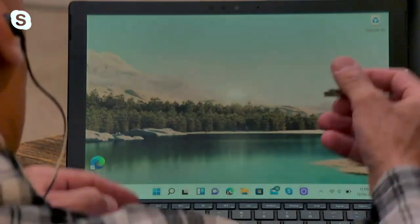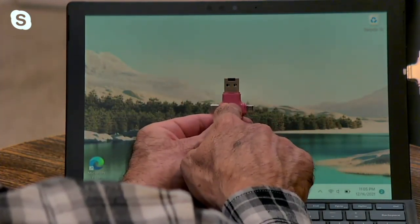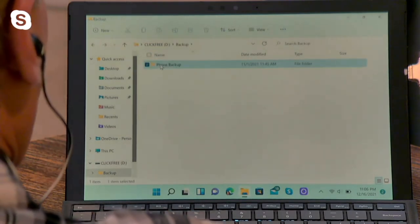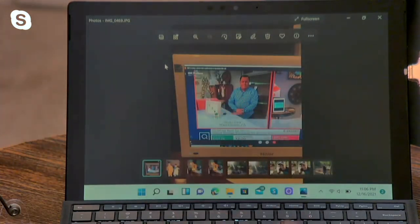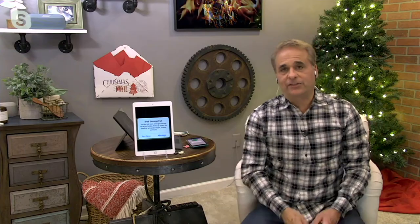Hard work's done. We're going to take the ClickFree and plug it into our computer. This is the tip that's on every single thumb drive you've ever owned — you plug it into your computer to transfer information. There's your ClickFree. I open it up, go inside, and there's Brett's phone. There are the pictures. Guess what I have? I got the picture I just took of David right there, which means I can delete every picture in my phone because now every picture — including the picture from Christmas — is saved and secure in the computer. You can now make space in your phone, and all those pictures are saved. What did it take? Thirty seconds to back the phone up.